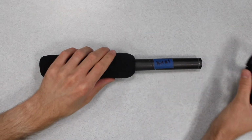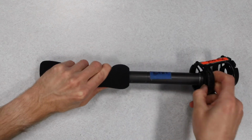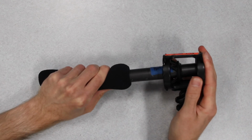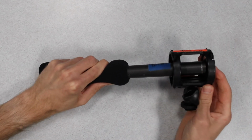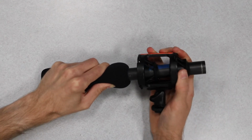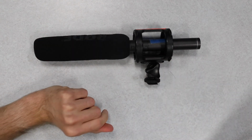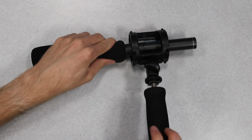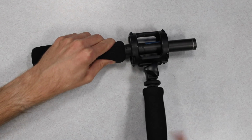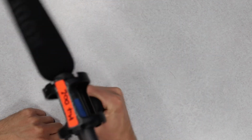So when placing the shock mount on, you're going to take your shock mount, kind of have to wiggle this in, and it definitely takes a lot of pressure. But start with one end, just push it through, and then line up the other end, kind of sneak it on there. Hold it in place, push it through. Definitely requires a little bit of pressure and it's kind of clumsy. But then take your pistol grip and just screw it on the end there. If you're using the boom pole at home, it operates the same way. It just screws on right here. Now, you're ready to have some shotgun microphone action.